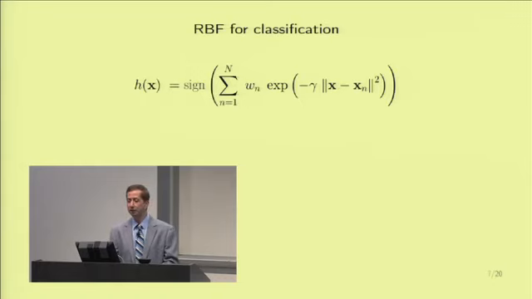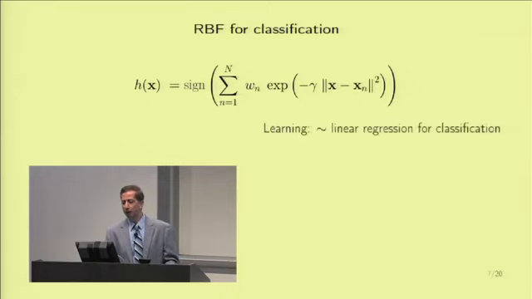And we would like to ask ourselves, how do we learn the w's under these conditions? Okay? That shouldn't be a very alien situation to you, because you have seen before linear regression used for classification. That is pretty much what we are going to do here. We are going to focus on the inner part, which is the signal, before we take the sign. And we are going to try to make the signal itself match the +-1 target, like we did when we used linear regression for classification.